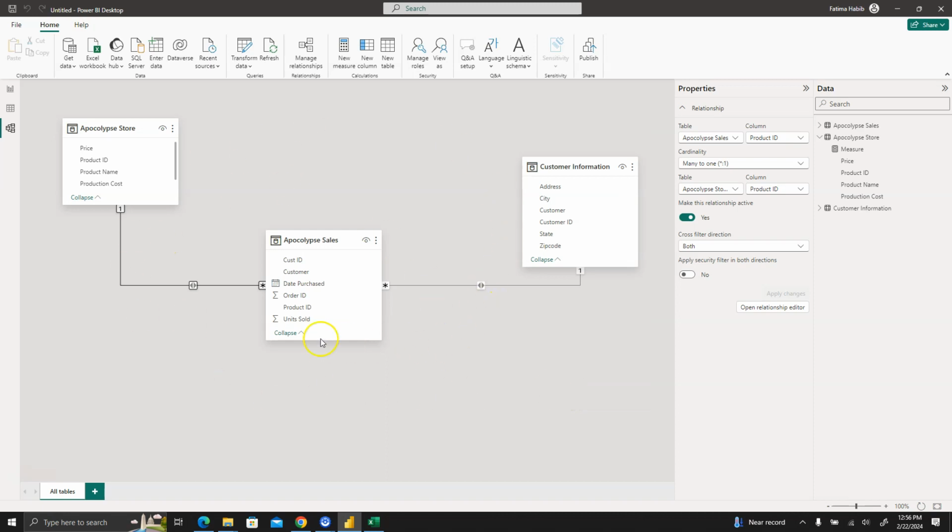Now the relationships have been made, and you can connect all the dots with these relationships, and it helps you filter out information, filter out data, extract data from multiple tables without any hassle, and you can create visualizations by connecting all these tables together. So the complexity increases with the number of tables incorporated here. So as much as you incorporate tables, they need to be interconnected, and the complexity increases. So it's your choice how many you want to add and what kind of analysis you want to perform.